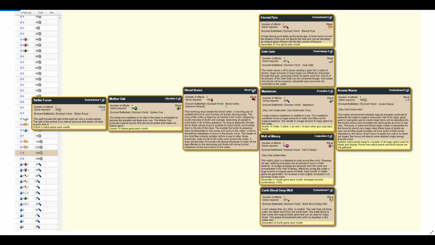Consider it. Maelstrom. Maelstrom's special is that it generates more gems than any of the gem gens in this category, for the usual 80 gem cost, evocation 8, and it may only be used underwater. So you get 15 water, 5 astral, 3 air, and 1 of every other gem type per month. So it's actually a very significant yield. Admittedly, water is not the most useful gem type, but hey, you're getting it. So that's Maelstrom. Good gem generator, underwater only, water 6.